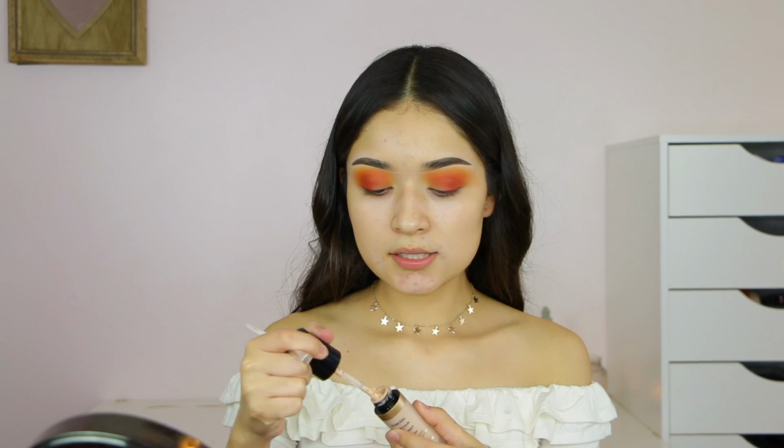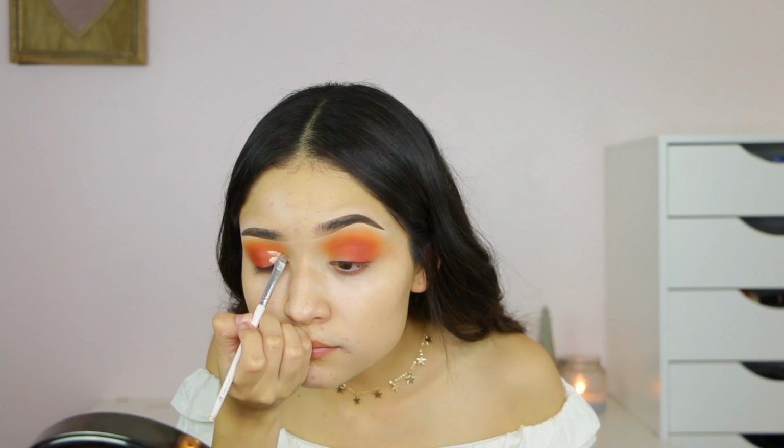So to cut my crease, I'm going to be using my Born This Way concealer, and just in case anyone is wondering, this is in the shade Snow.